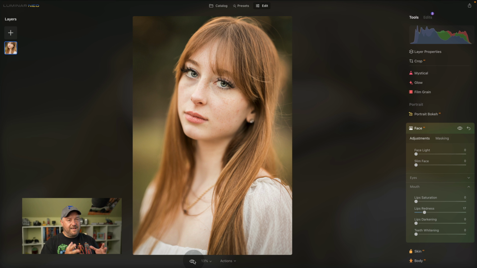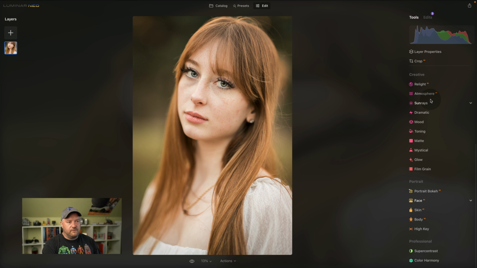So when I take this setting and apply it to another one, it's going to just use that same AI machine to analyze each photo separately and apply them. When I would do this maybe in Lightroom, you could save a mask and then apply that mask to something else. Well, those masks are in different spots, so they don't match up. In Luminar NEO, it just kind of does it all on its own. It's kind of cool. And let's do one more thing. Let's do one more just to show you.